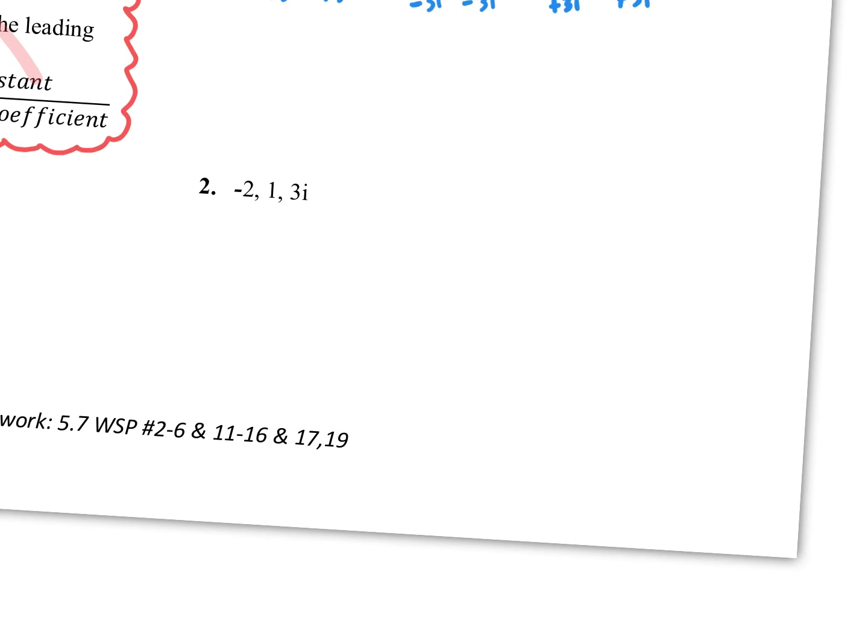This last one down here, I give you those three answers, and I want the polynomial equation that gives us these answers. Let me ask you this right from the start. What degree do I need on this equation? Fourth degree equation, right? It has to be a fourth degree polynomial. So let's start working this backwards. I'm going to start with my imaginary first. I'm going to put x equals 3i, and also x equals what?